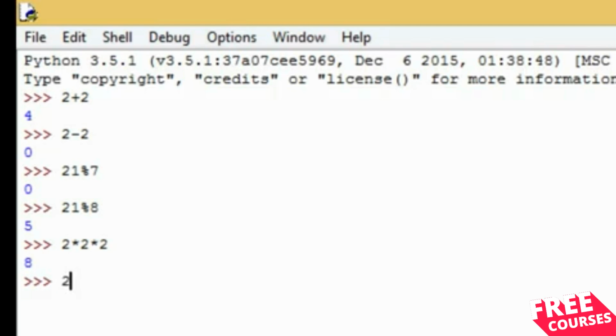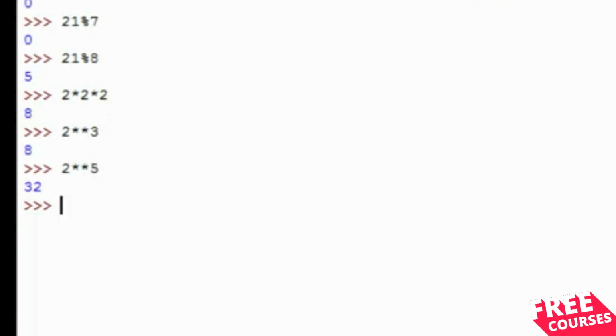You just need to write 2 and then 2 stars and then whatever number you have to multiply with. If it's 3, then it will give you the same answer. You can do the same thing with 5 and bam, there's the answer. So this is how you use powers and exponents in Python.